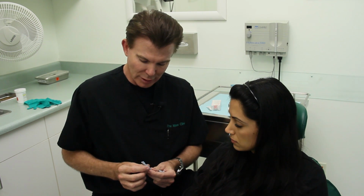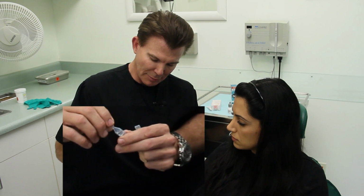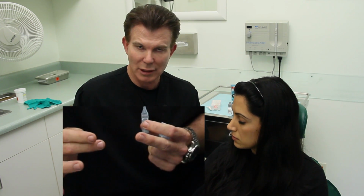But the method of use of these is a one-time use. We can sometimes get two out of it. But you can see there's a very small amount of fluid in this. And once I pop this cap off, I'll be able to treat Mona. And I'm just going to demonstrate live how we treat it, just to simply put eye drops in.